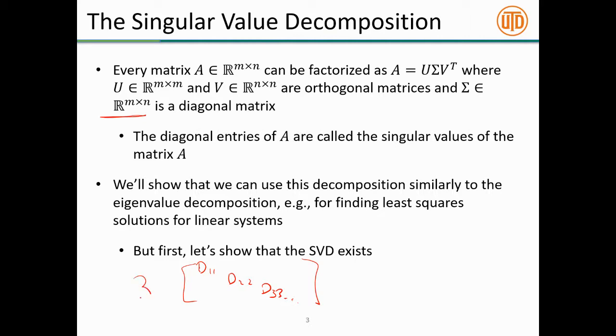For example, if we had a 3 by 4 matrix here, and I fill in all the entries, that's everything, 3 by 4. You'll notice that there's, for example, a column here of zeros. But this is the extension of what we mean by diagonal. It's exactly the same definition, only now there's some strange behavior where we get some zero rows or columns depending on the shape of the matrix.